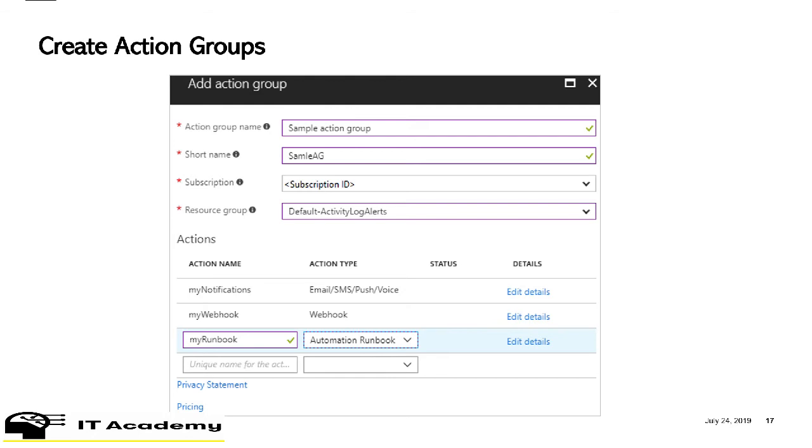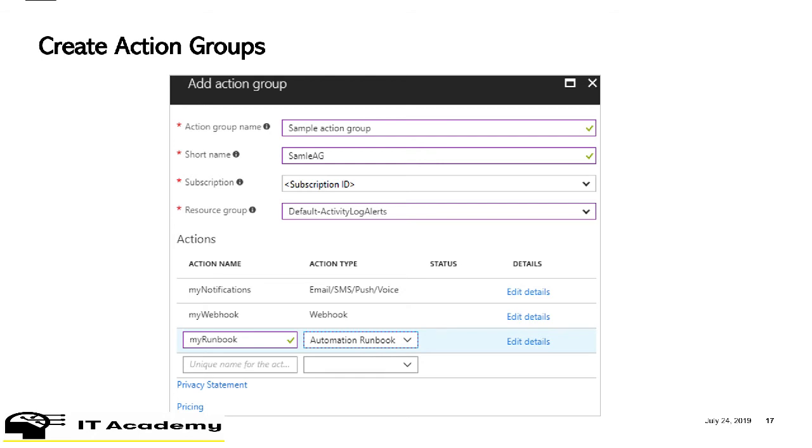What our action group can contain, though, is a series of multiple actions that will be taken if a particular rule triggers an event. So, the sort of things we can put in there: we can create a notification that can send an advanced notification, such as an email or an SMS message, to a particular group of administrators to let them know that something's happening. We could create a webhook step that would be used to send an HTTP command from Azure Monitor into a third-party management tool like ServiceNow or System Center Service Manager to create an incident in a service management toolset or to trigger something else from happening.